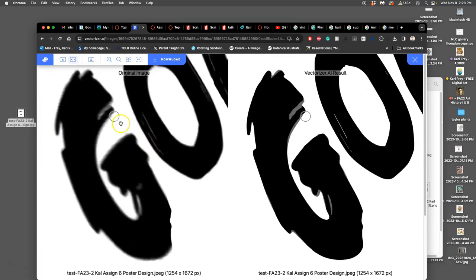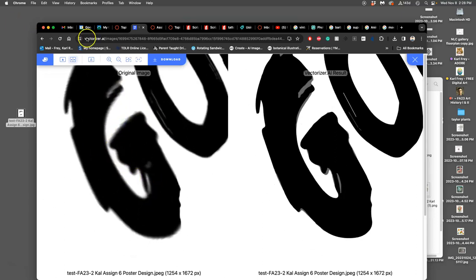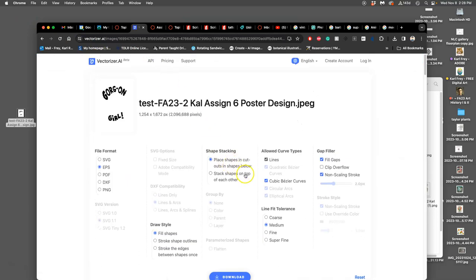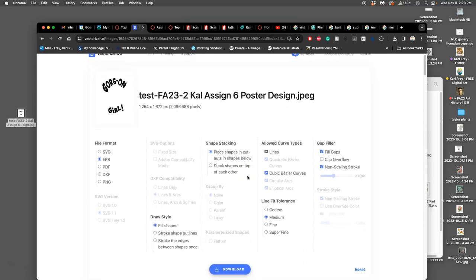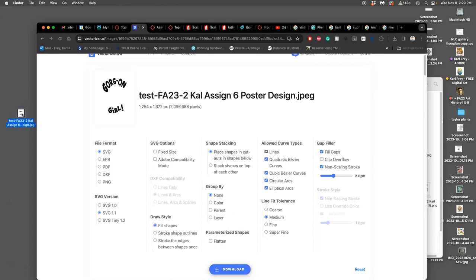Unlike Illustrator, it's going to give me some grays as well, which isn't great. So this doesn't have as much custom ability. But let's see what I can do here. I want to export it as an SVG. And yeah, I don't see any way I can get rid of a background color here. Let me try something quick. I'll download that, see how it works. But let me try this.